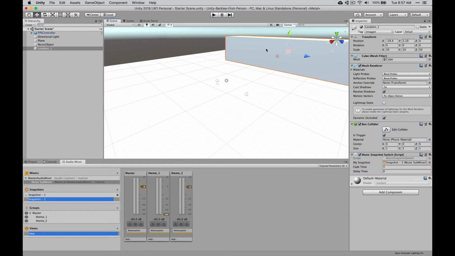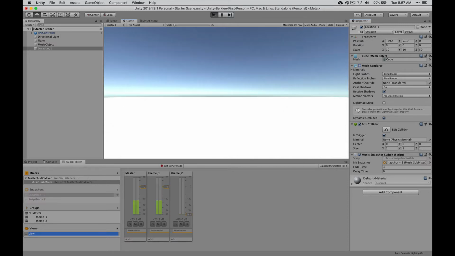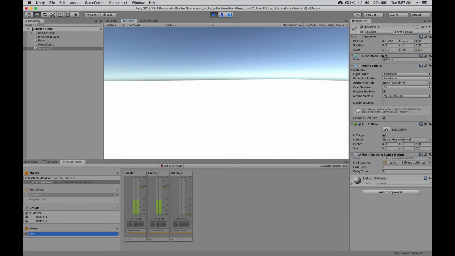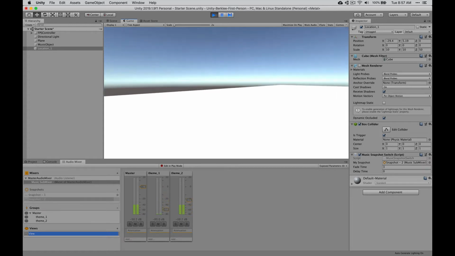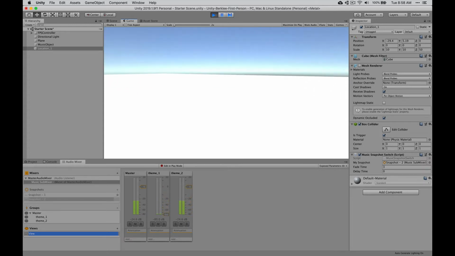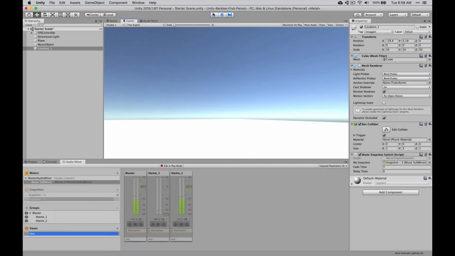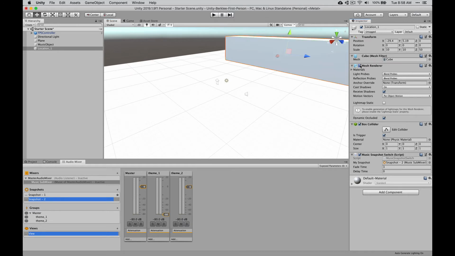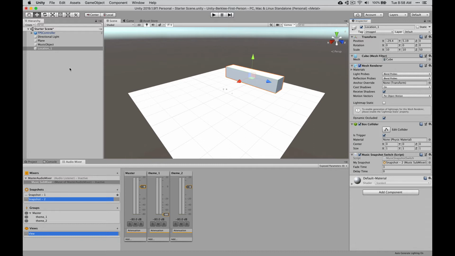So if this were a real game world, what I might do is actually turn off the mesh renderer so they couldn't see the trigger point, and I'll try and remember where it is. So now when I play it, what I can do is kind of look over here and then move into it, and now I'm kind of in a new area in the game, even though I can't really see it. For this, it's just easier to leave the mesh renderer on so I could see where it is. I'm also going to put one on the other side too.